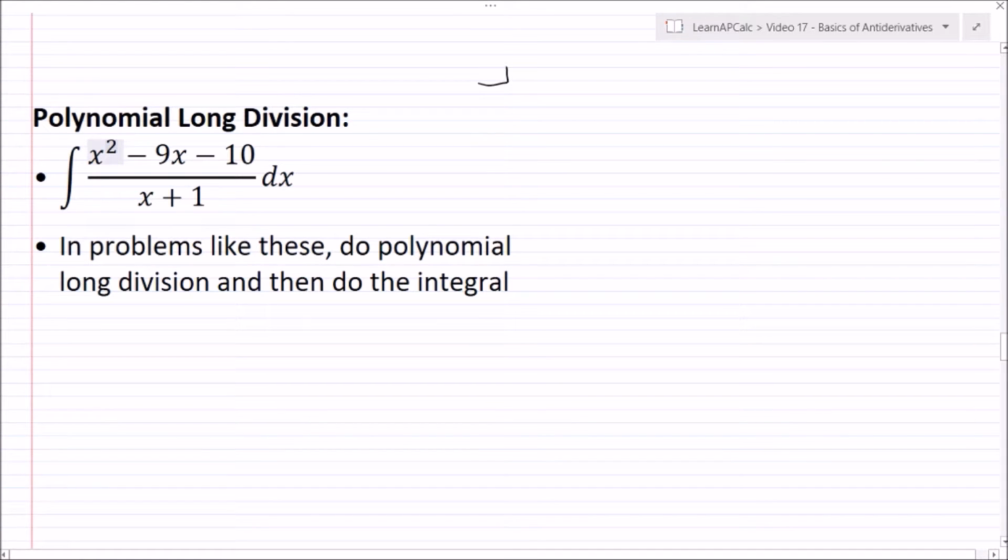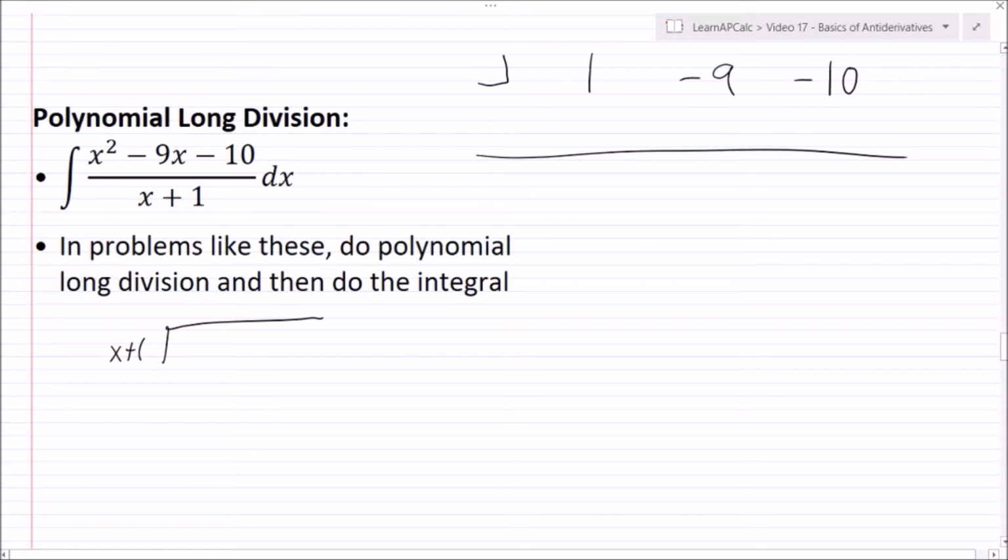Now here I can do a little shortcut, and this is something that you should be familiar with. This is called synthetic division. And this only works if our x here is to the power of 1. If we had x squared, we'd have to do sort of normal polynomial long division, which is this. But here I'll show you the shortcut.